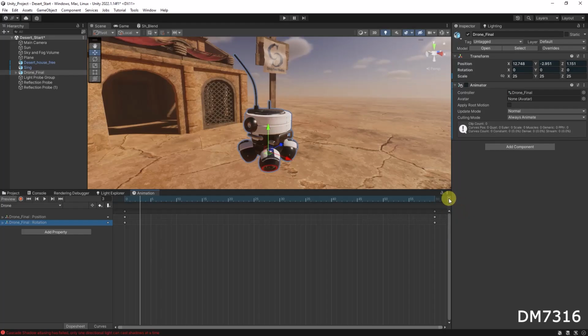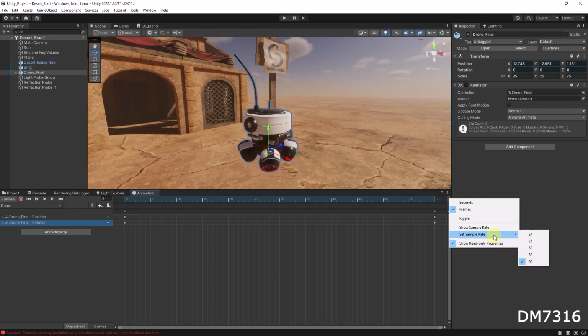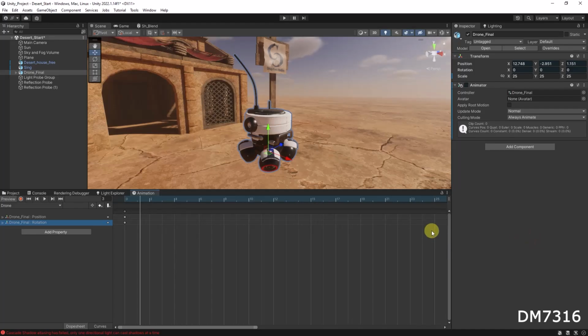Here you work by frame, but very important, when you work using frames you have to know what your sample rate is. Usually when you animate in Maya you probably animate with 25, so in this case you can go to 25, but anyway you can pick anything after. When you play, if your animation plays not at 25 but at 60, it will adapt. But as an animator you need to decide what you want. So for example, let's work with 25. It means that here we are at 1 second of animation.